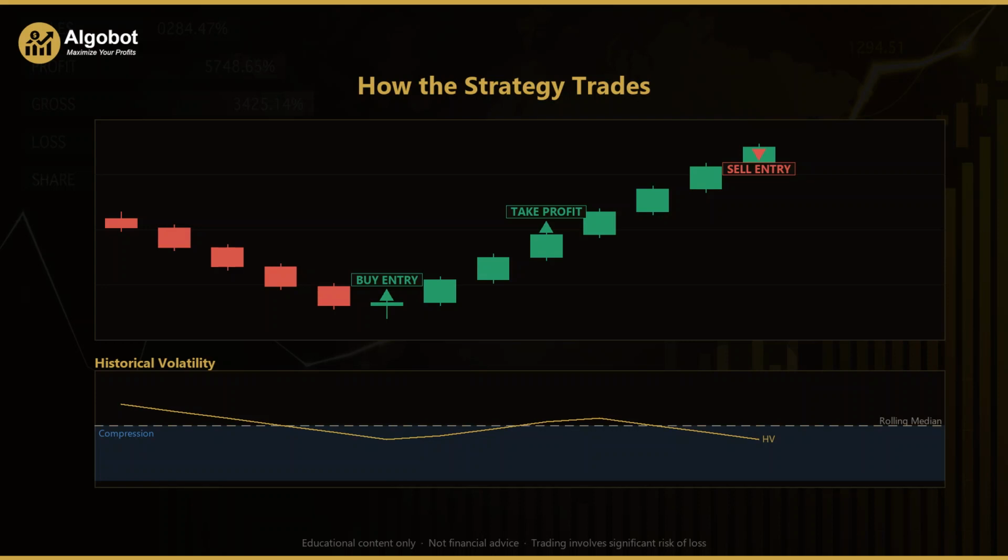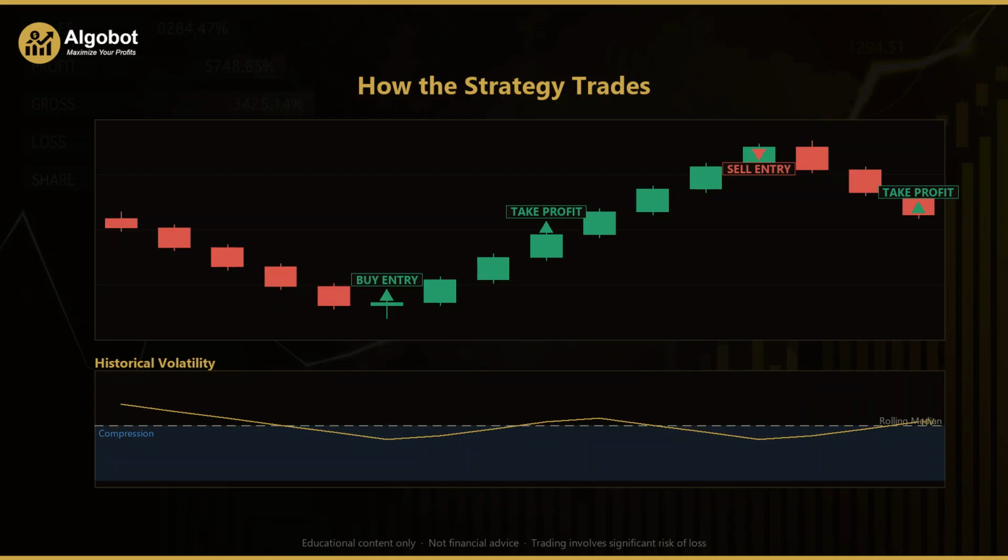This time it fades to the downside, and the sell entry marker appears near the top of that push, just as the last strong candle stalls. The stop loss is placed just above the last up brick top, again with that quarter ATR buffer, so the risk on the short is defined in exactly the same disciplined way. Watch the final candles. Price rolls over from the highs and begins to fall. The move retraces the last part of the rally, candle by candle, until it reaches the take profit marker below. With the reward ratio of 2, that target again sits twice the risk distance away from entry, and the short trade closes at its objective.